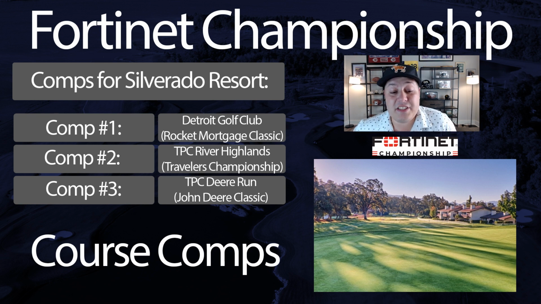Next up, we've got TPC River Highlands, the home of the Travelers Championship. This was also on our comp course list last year. Not a huge agronomy similarity, right? You have the same type of greens, but completely different up there in the Northeast. It looks a lot different, a lot more water in play there at the Travelers Championship. But for whatever reason, the crossover success, the top 5s and top 10s between the two golf courses, is eerily similar. So I think I'm just going to trust the data there, right?